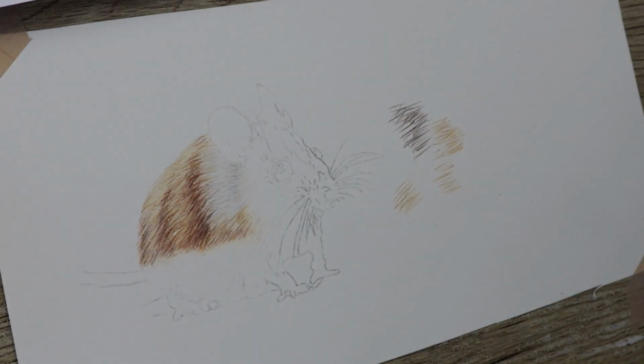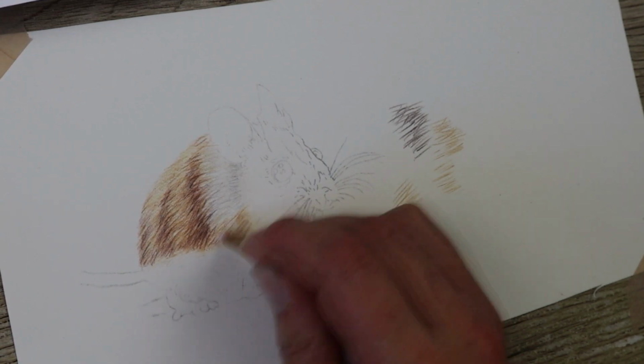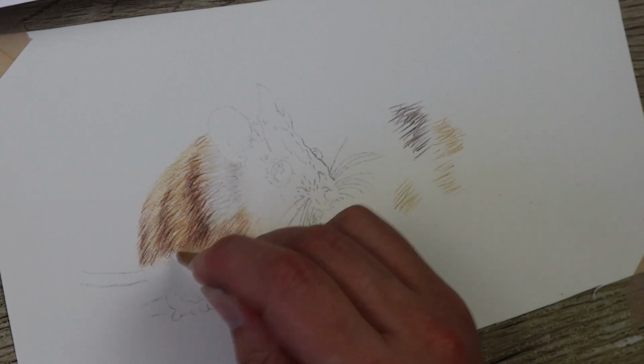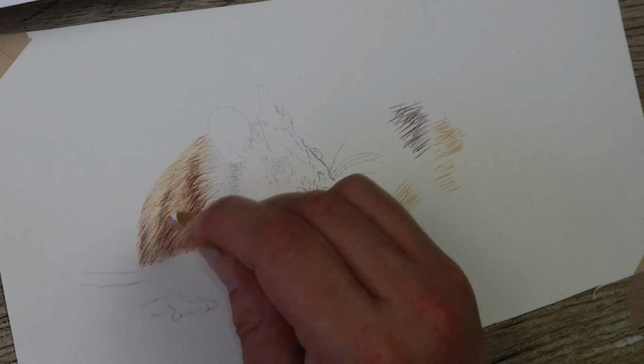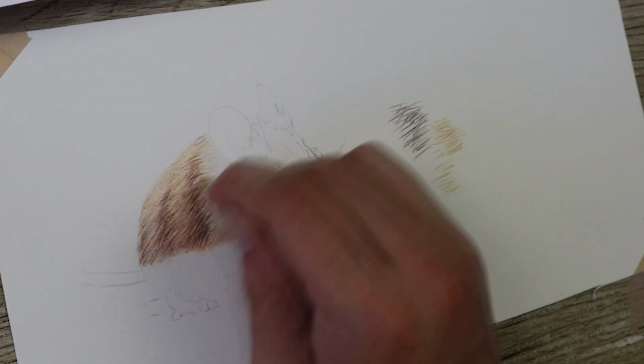And then one thing that you can do is use just a white pencil. So I've got a white luminance pencil here, but you can just use your white Polychromos or any sort of white pencil. And what you can do is just go over this very lightly, and it will sort of smush all of the colours together and blend it all in.